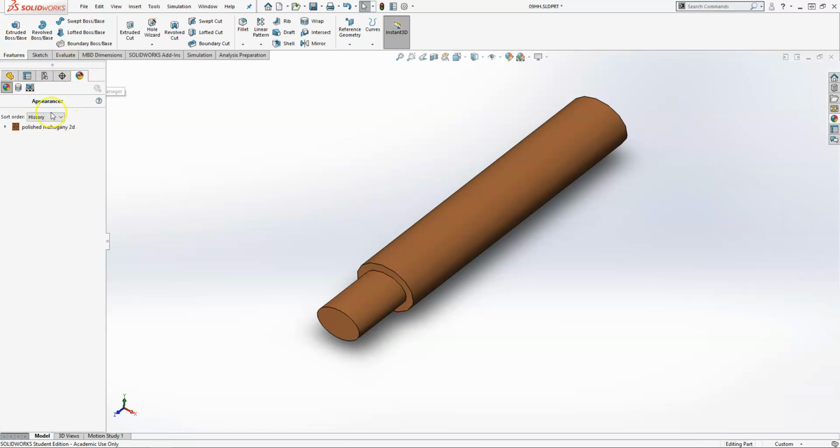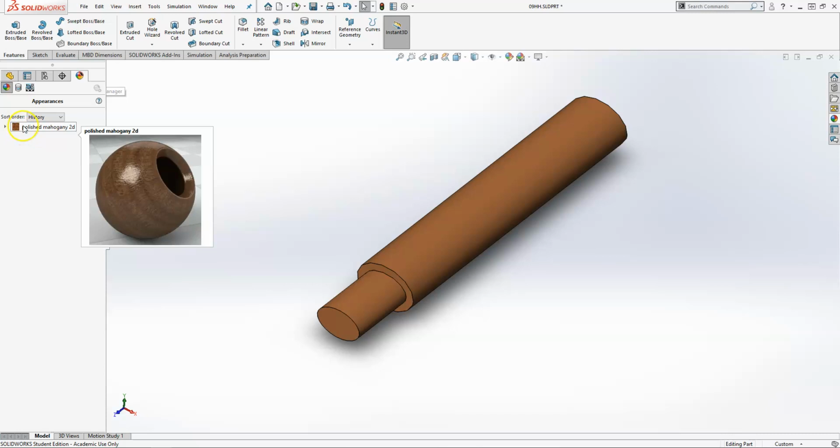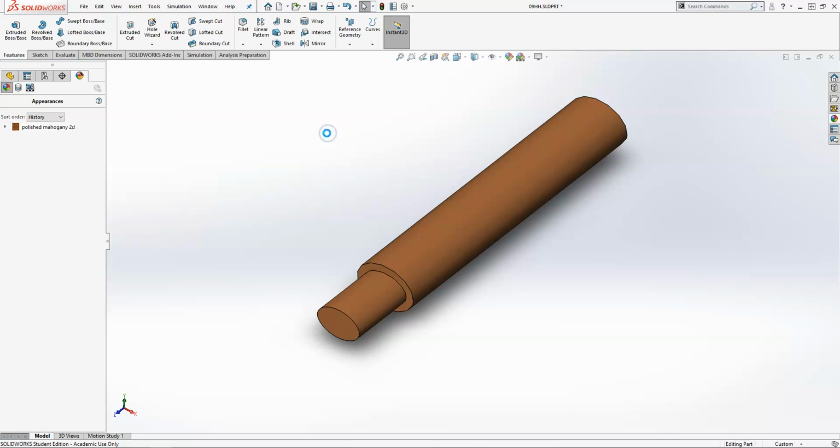That same ball is basically over here. So basically what the rendering will look like if we go into photo view, it will actually appear like this ball. So it'll actually have grain in there and look really professional. So we'll save that one. We won't change anything about the appearance for this one, and we'll close that.